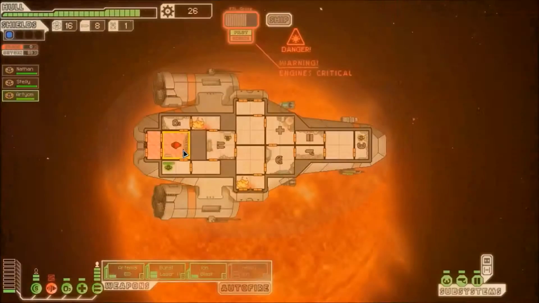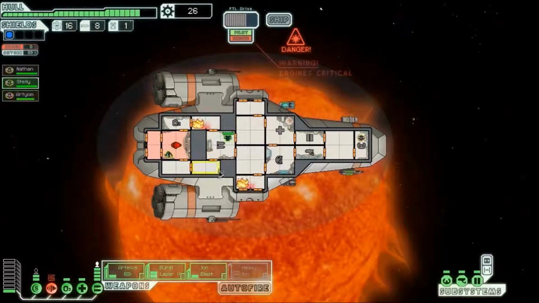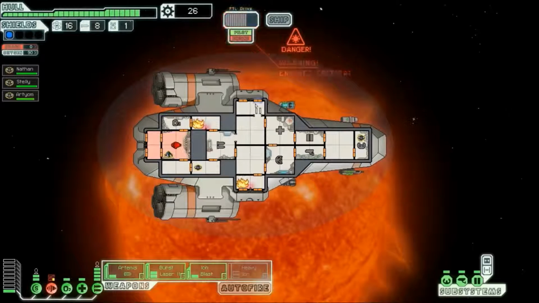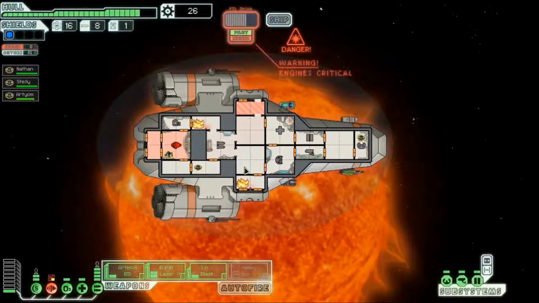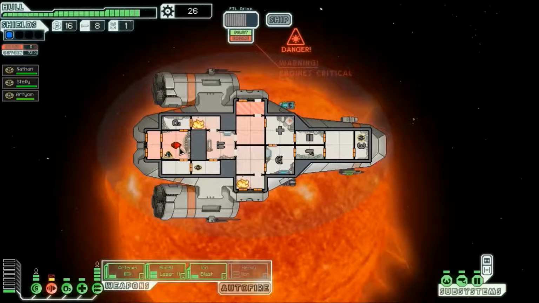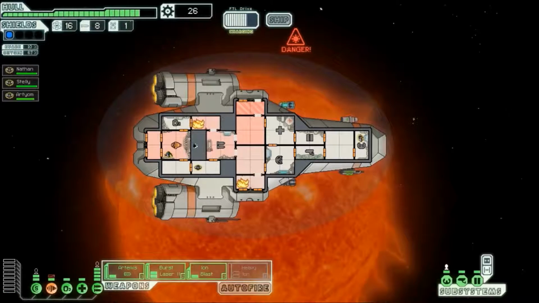To get it so we can jump, I'll open that. Open that. Open that. Open that. Open that. And open that. Whilst this guy's fixing it, this guy will be safe. And we can start charging our blast of doom. And then we can go.